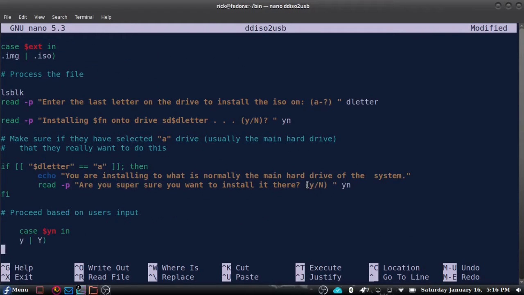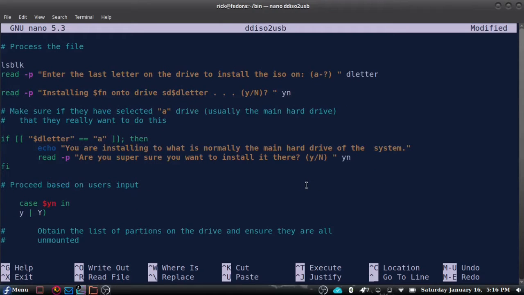The next step is to make sure that if they've selected a, they know what they're doing. Hopefully they do. It's a very rare situation where you actually have to install to a. I have had it where, usually when you boot up onto an ISO, like one installed on the USB flash drive, sometimes it'll assign a to that, but it's very rare that you ever put a in for anything, so hopefully nobody will hit that.